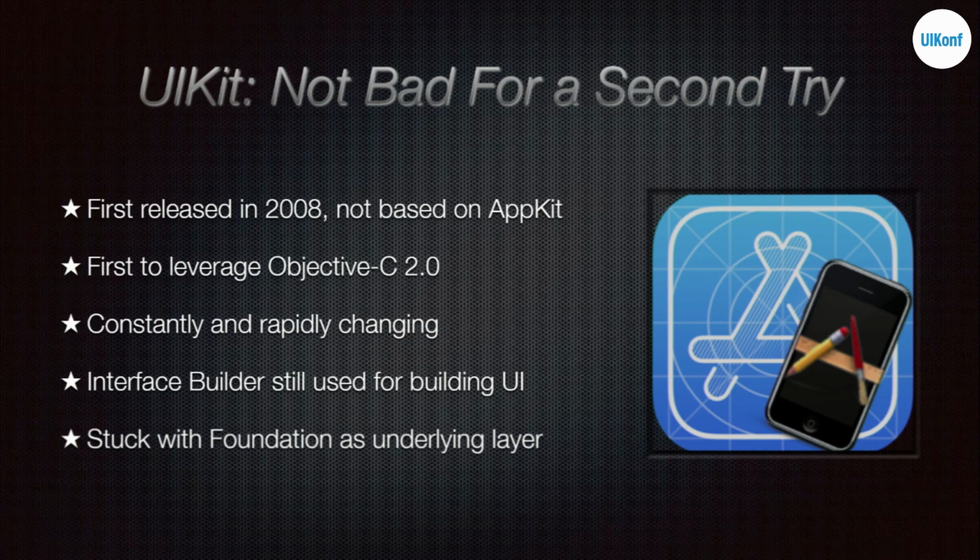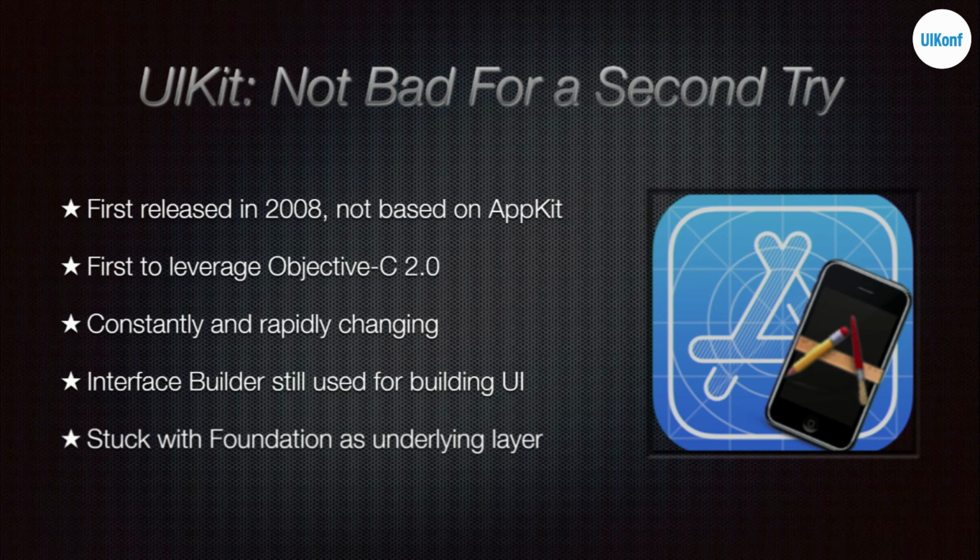It was not based on AppKit in any way, at least not in terms of sharing code with it. I don't know exactly what went on internally as far as the first implementation. I would guess they probably did copy a few things, but it's designed completely differently for a brand new kind of UI. At that time, iPhone was a completely new thing. It was the first framework alongside the iOS SDKs in general to leverage the new version of Objective-C that Apple came out with at the time, 2.0.